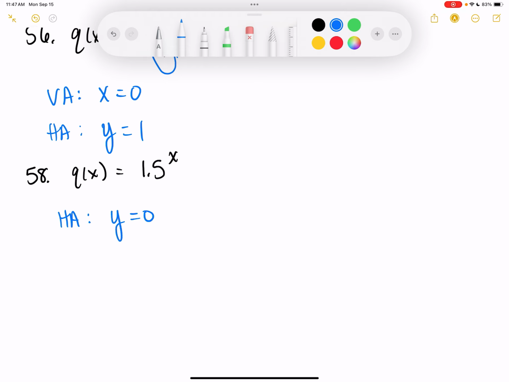Vertical asymptote, there are none. Because an exponential function does not cross the x-axis, there has to be a horizontal asymptote at y equals 0, unless it's shifted. That's the only time. This graph was not shifted. The asymptote is like where it can't cross. However, horizontal asymptotes can be crossed sometimes, but that's a problem for another day. It's the same thing as bounded or unbounded, just in both directions. Sort of, yeah. Asymptotes help you to find where it's bounded in a lot of cases.